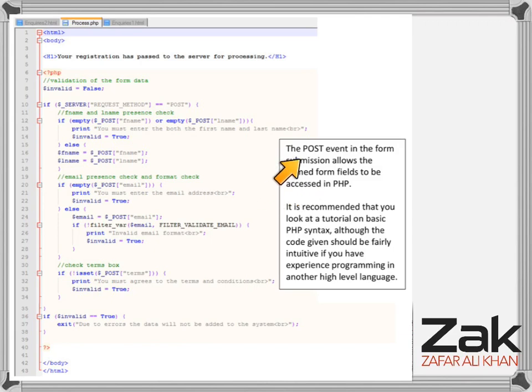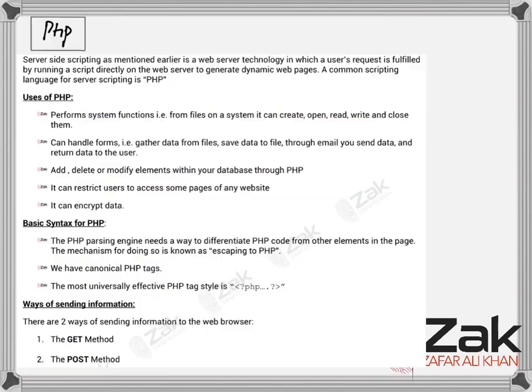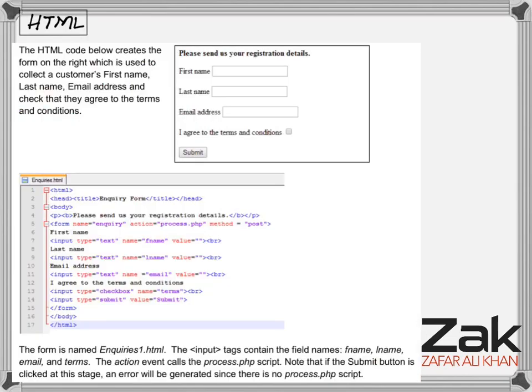The post event in the form submission allows the named form fields to be accessed in PHP. If you do remember, when we were discussing this form, every field had a name in it: first name, last name, email, terms, and submit. These are the names of the fields which we call identifiers.